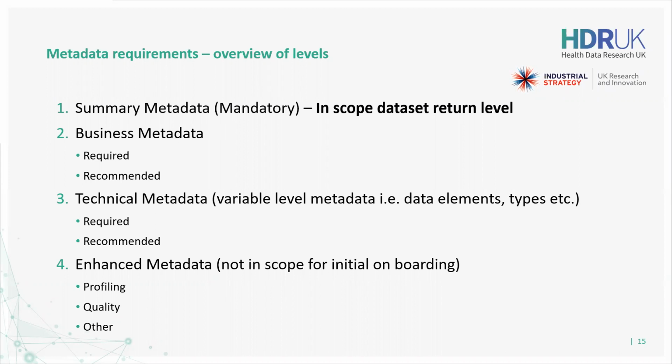Then we've got the business metadata. So the required information is information that's been prioritized by our user groups, and they've suggested that it would be really, really useful to have this information if they were thinking about making a data access request. So things like descriptions, dates, the access request cost, typical cost, the typical duration, and if the data controller is different from the custodian, that would be included there. So there's some information around that we'd require you to provide. It's not mandatory, but it needs to be there really for the gateway to be useful for researchers.